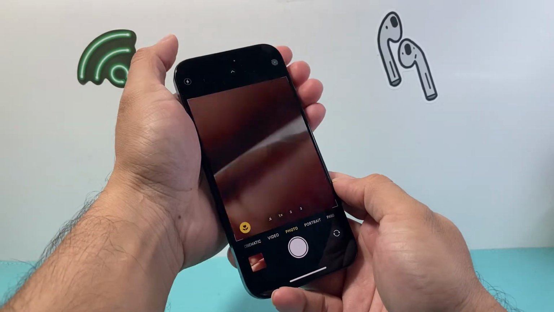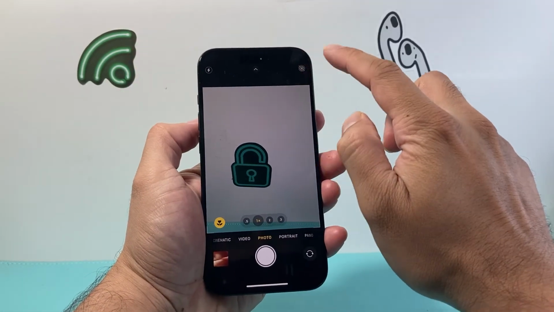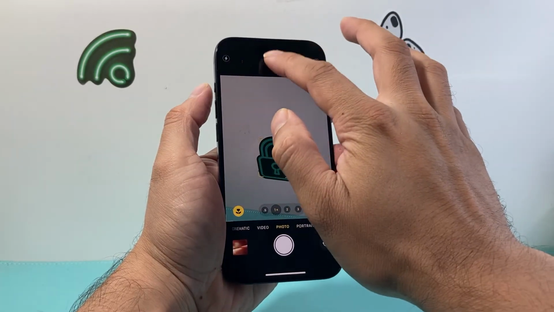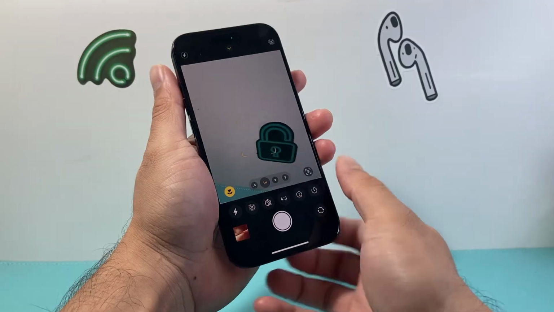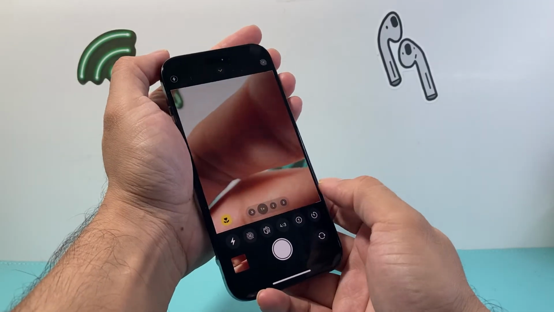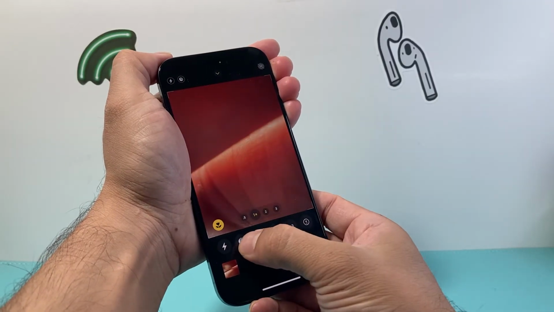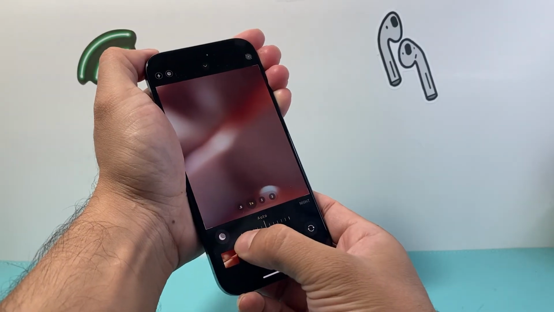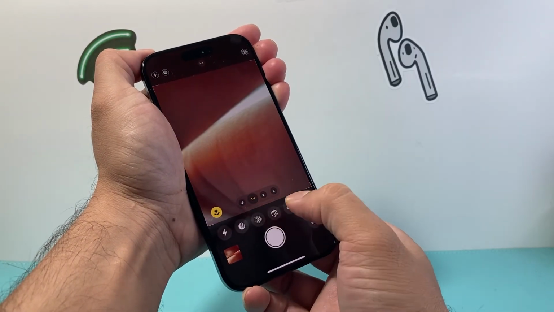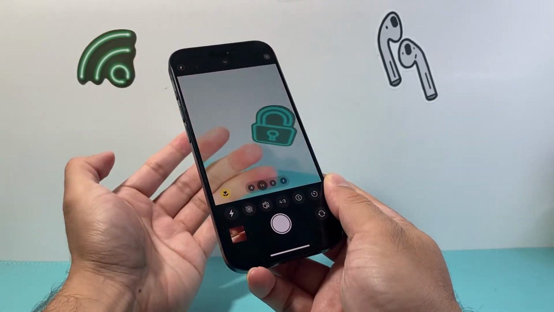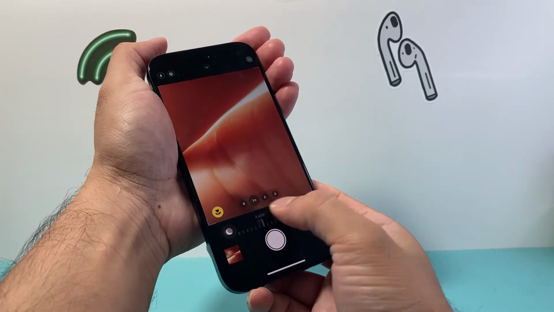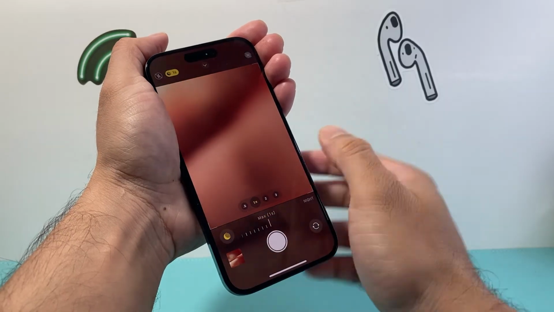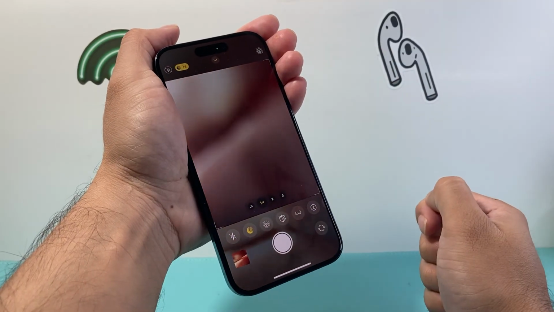Sometimes what you can do is, if you have a live photo, turn that live photo off, and then you can also click on that arrow here, and then whenever you see right here, you can press and hold and adjust the night mode here. This is the night mode feature. It'll come up whenever you see, when I block the camera, and then I can adjust that accordingly to however long I want, and that icon up top here indicates it's in night mode.